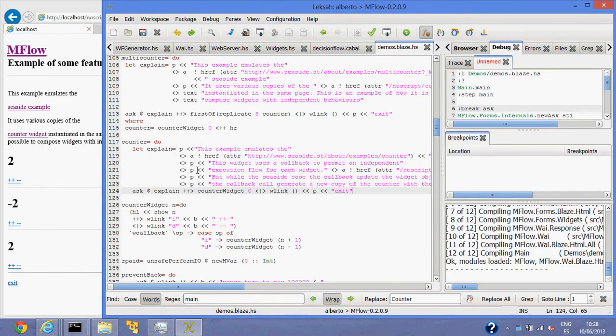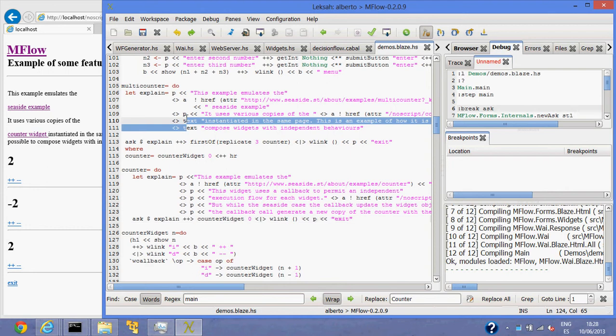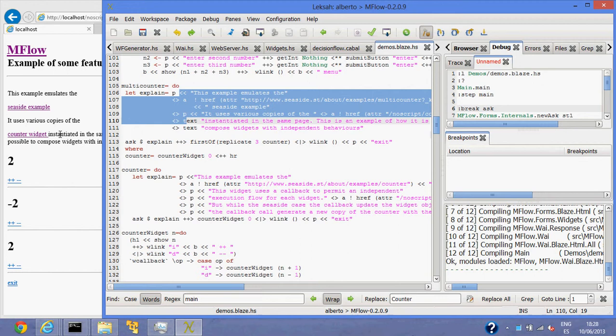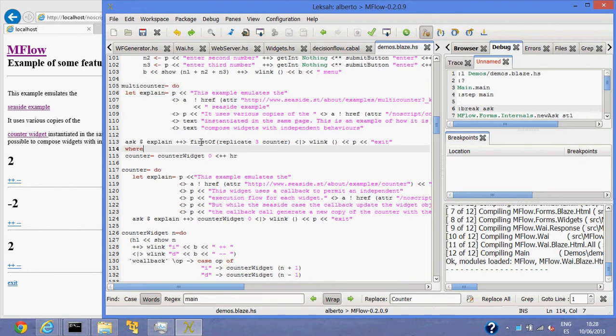And the code is this: multi-counter has a textual explanation, which is this, and this is where it replicates the counter three times.